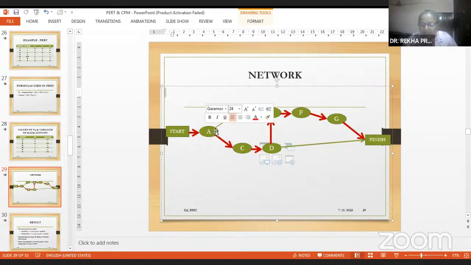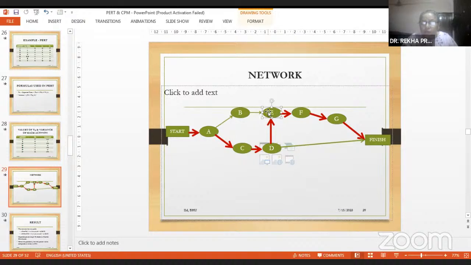A is given in the node itself. Here you don't use a dummy; it becomes clear anyway. So from A to B and C, B to E, E to F, F to G, and C to D, and D and B both are predecessors of E. You cannot start E until both B and D finish. So when you are going forward, to find the early start you have to take the maximum early finish of B and D. And in the backward pass you have to take the minimum.